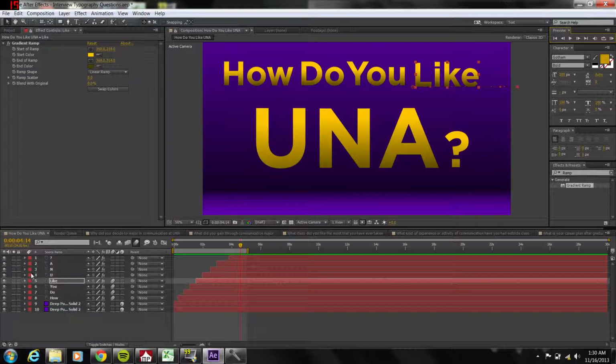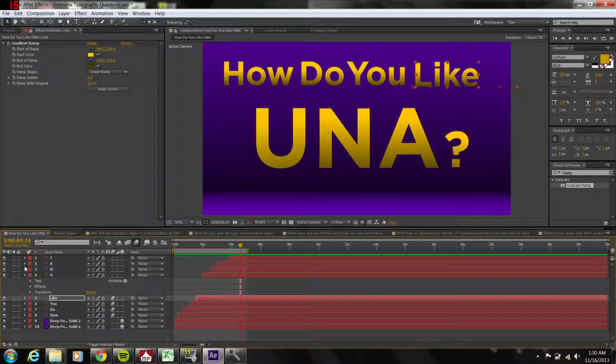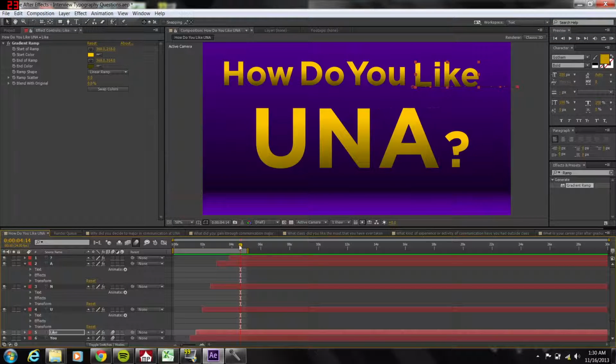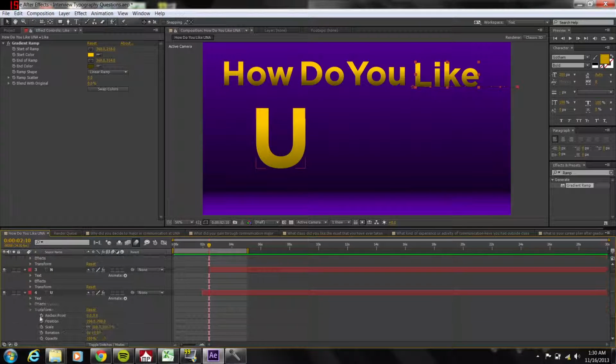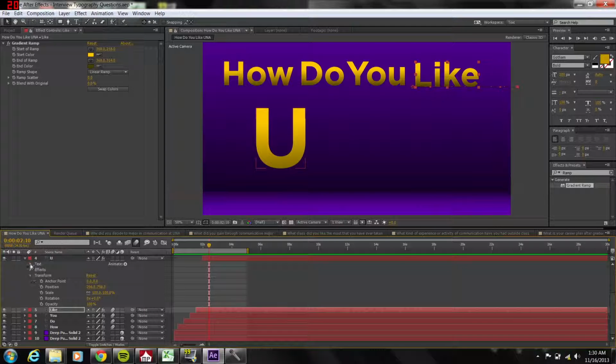Alright, so we got that. That's your basic slide in or motion stuff. So let's go to pop-ups. Pop-ups are a little bit more difficult. Basically what a pop-up is, is this is non-existent and then it just kind of comes up out of nowhere, it spawns. Anyways, so go down here to transform, which I didn't mention earlier that you got to click transform, but I mean, you're watching.